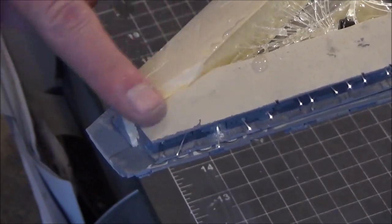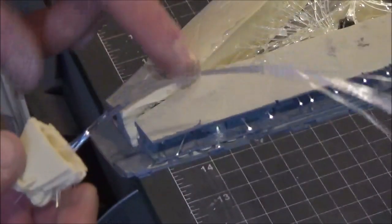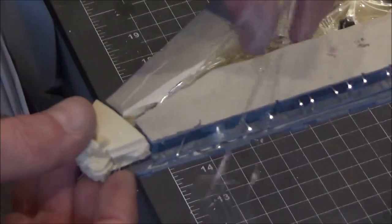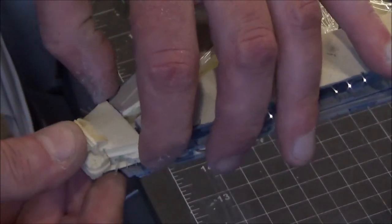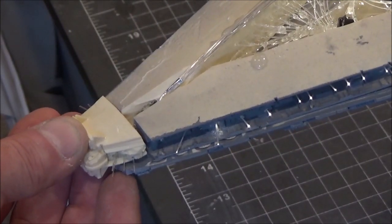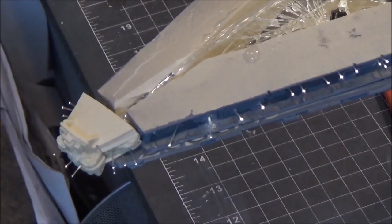So you're not going to see any of this, it's going to be covered. So the top piece is going to go on, and then the front cap piece. So I drilled all the way through this. Now I could run my fiber through here and into my light source, and I can attach this. There's a little bit of a gap in there, but I'll fill that in. So there it is, all lit up.